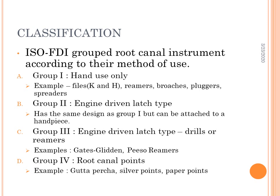The Gates Glidden are used to enlarge your canal orifices and the piezo reamers are used to prepare the post space so that you can be performing something known as post and core, which will be discussed in the later chapters. The group 4 are the root canal points. So the most common examples are the gutta percha and the paper points.